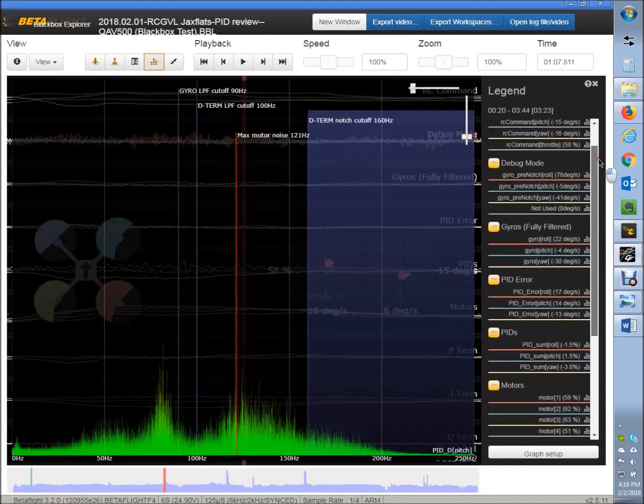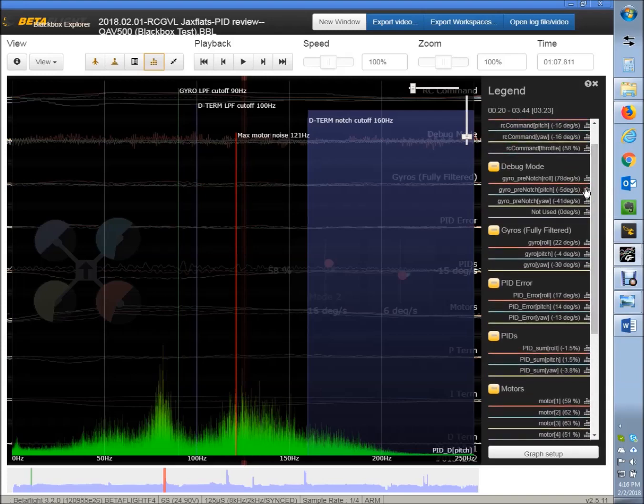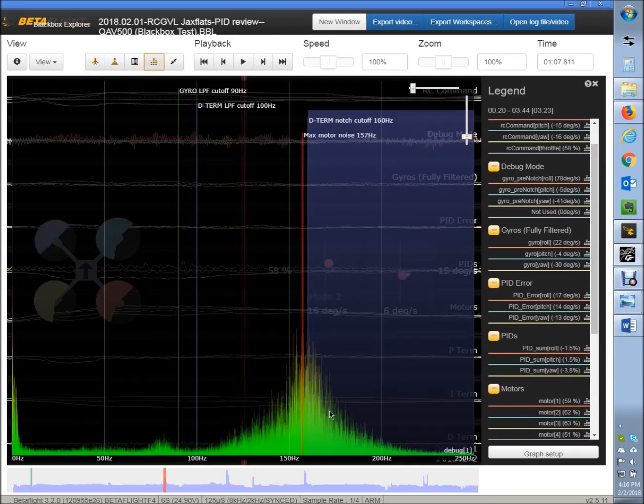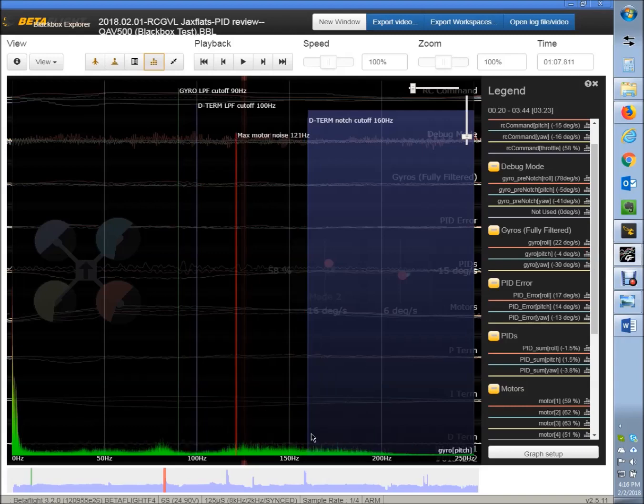Well, some of this noise on the pre-notch for the pitch, that's getting through to the gyro. So if I run the gyro trace for pitch, you'll see the dynamic notch is doing a heck of a job. Look at how much it cuts it down. But you can see some of this is still getting through. So what can we do? Honestly, I would let that pass through like it is, and just center.